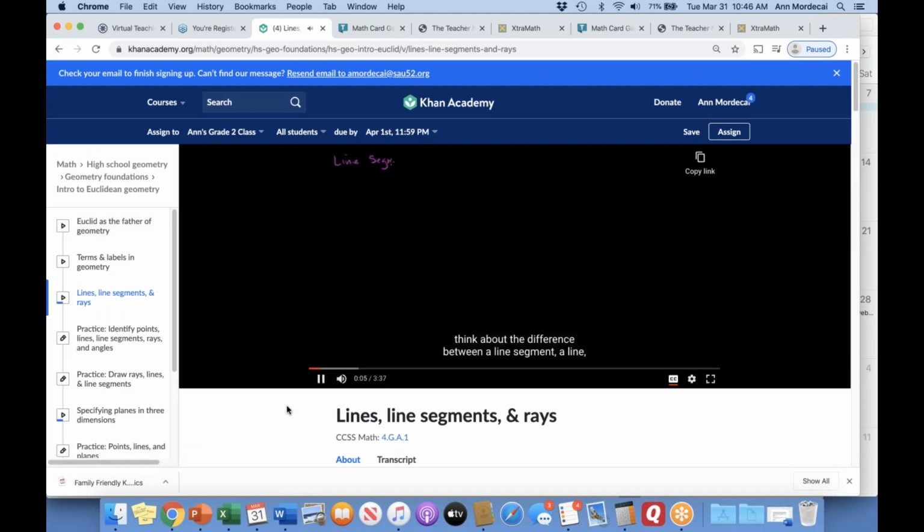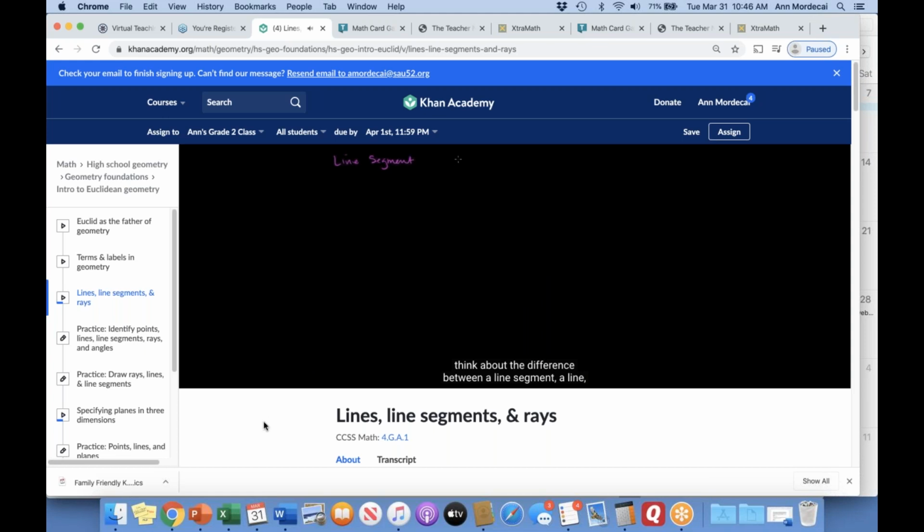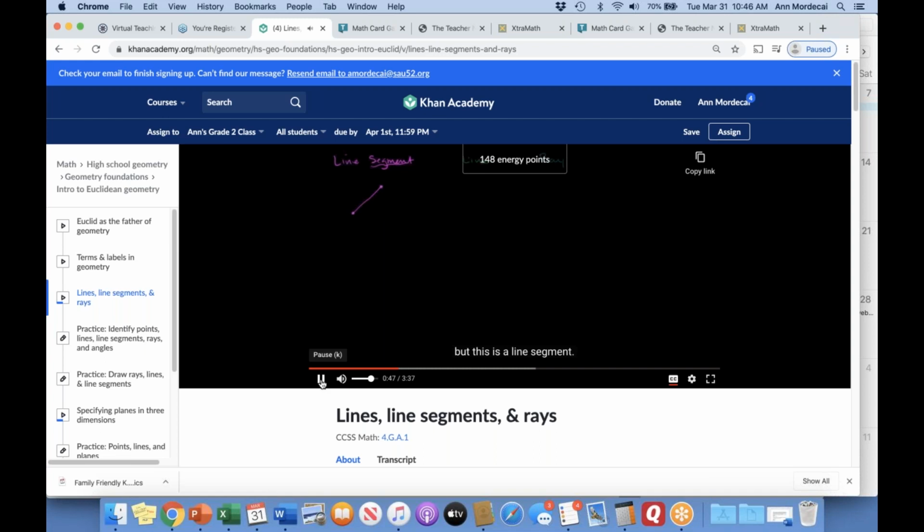A line segment, a line, and a ray. And this is kind of the pure geometrical versions of these things. And so line segment is actually probably what most of us associate with a line in our everyday lives. So a line segment is something just like that, for lack of a better word, a straight line. But why we call it a segment is that it actually has a starting and a stopping point. So most of the lines that we experience in our everyday reality are actually line segments when we think of it from a pure geometrical point of view. And I know I drew a little bit of a curve here, but this is supposed to be completely straight, but it's a line segment.